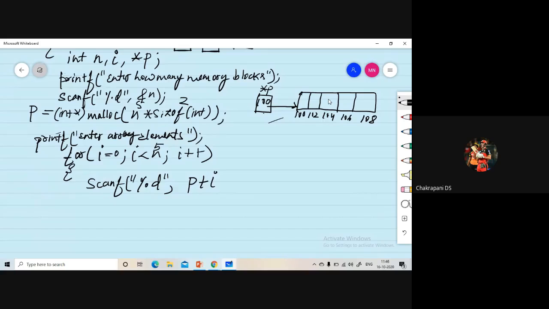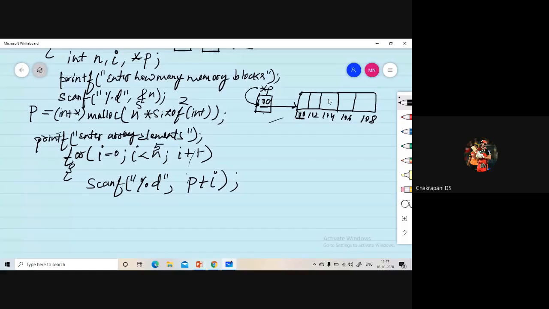I'll tell you why I'm writing p plus i. Now observe here, if I write p here, the computer directly goes to the memory block called p. It enters that memory block and gets the value stored in it. What is the value stored in that memory block? 100. See, if I had written star p, the scenario would be different. With star p, after getting 100, it would treat 100 as the address of a memory block, go there and fetch the value inside that memory block. Since I have not written star p, just p, it correctly finds the address 100. We go to the address 100, because the value of p is 100. So the computer only needs to get 100 here.